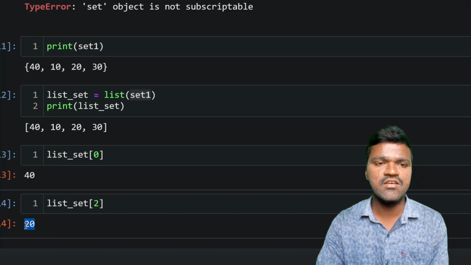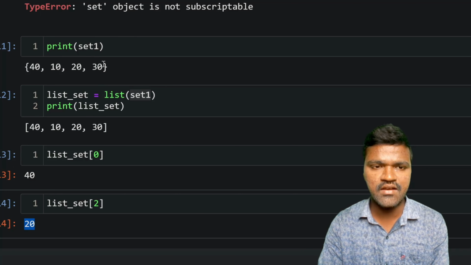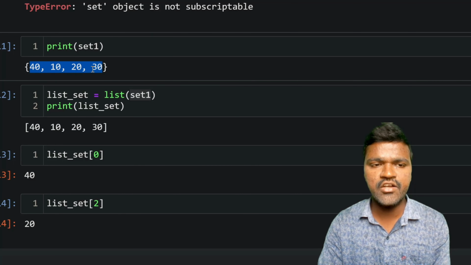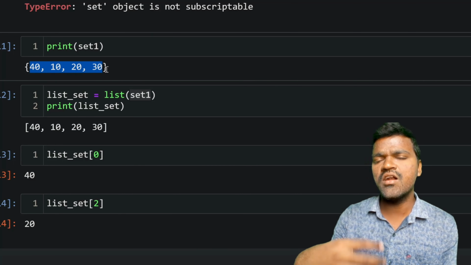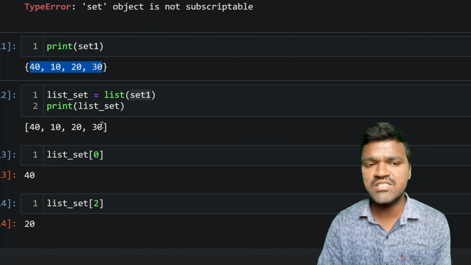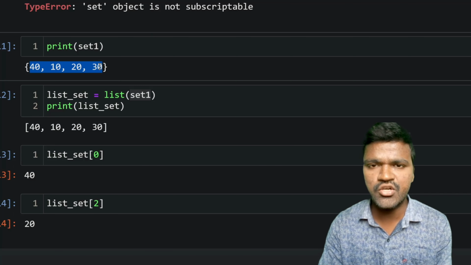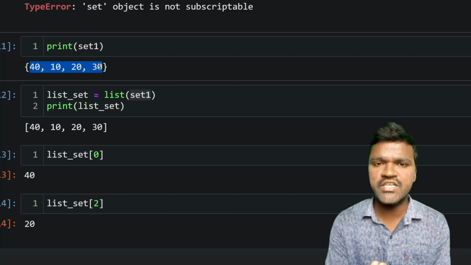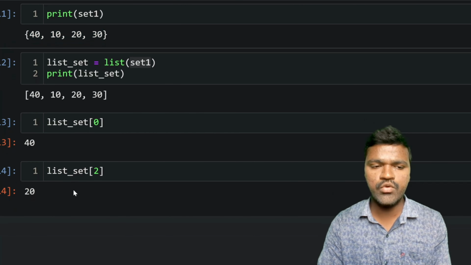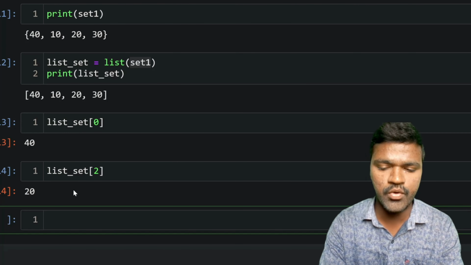So in this way, by converting the set into other data types, we can access those elements using indexing, right? We have the same set here with the elements 40, 10, 20, 30. We may not be able to directly access the elements, so by using this typecasting, we convert this set into other formats. I have demonstrated using list, and now I will show you how we can access by converting to tuple also.